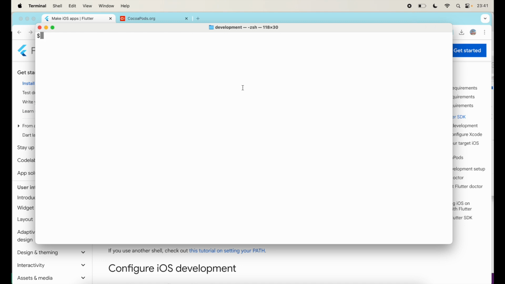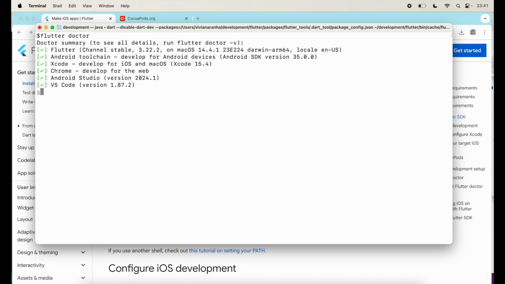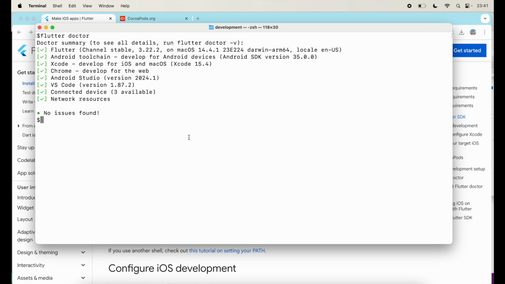After completing all the installations and whatever it was asking me to do, I am going to run flutter doctor again. Now every machine will have its own issues and problems because of what you're missing or what you have not installed. So go and run flutter doctor again after you finish all your setup. And in my case, I have everything perfectly done here. All the check marks are green, no issues found, so that's perfect. I installed CocoaPods, and I made sure that I said yes to all the Android licenses. So go ahead and do those, and if you have any issues or problems, let me know in the comments and I'll get back to you.